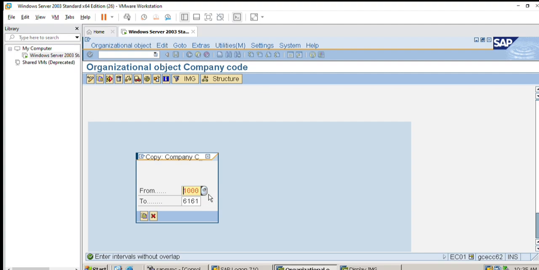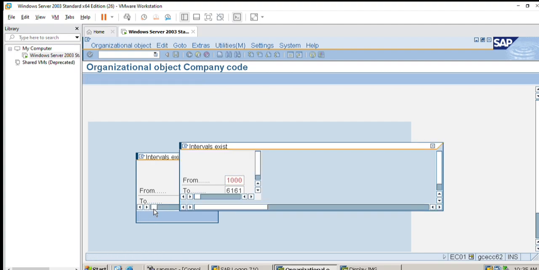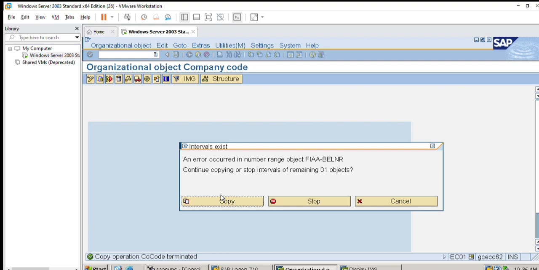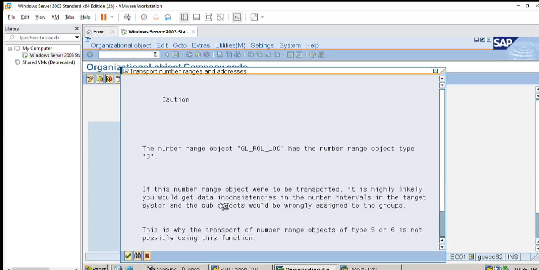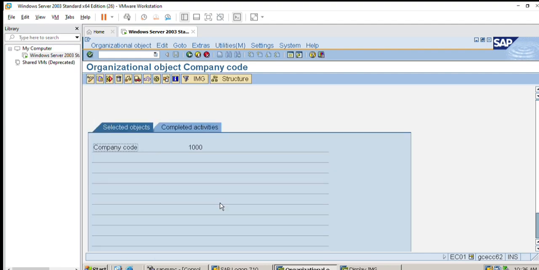So we have to click here on the cross. After that we have to click on the copy icon. Here is our company code created.